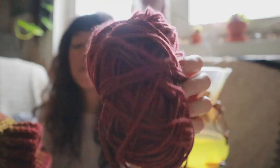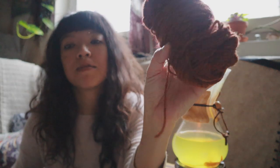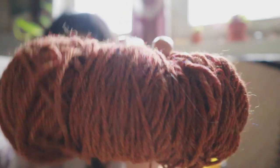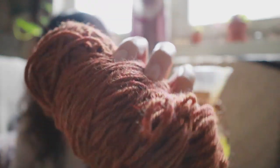I actually use only two rows at the beginning in the red. So I'm just gonna do the same with this. I'm gonna swap, like I said, the leaves with the body of the beanie. So this is the body of the beanie. This is pumpkin spice. And the next beanie, I'm gonna use this as leaves instead.